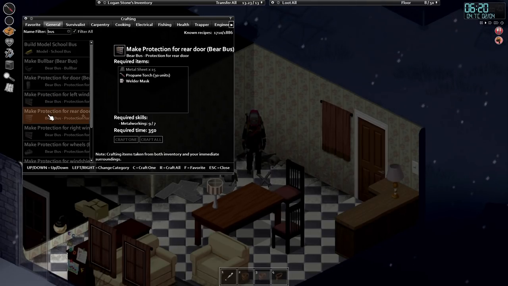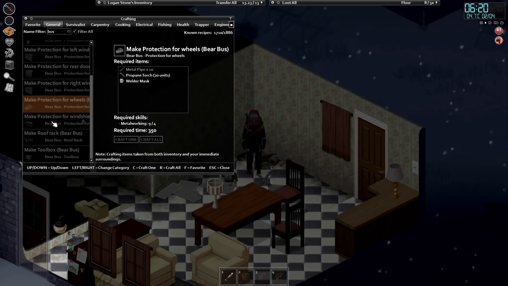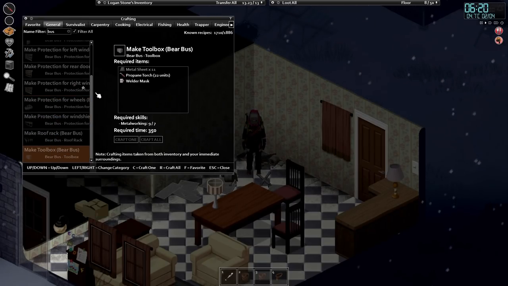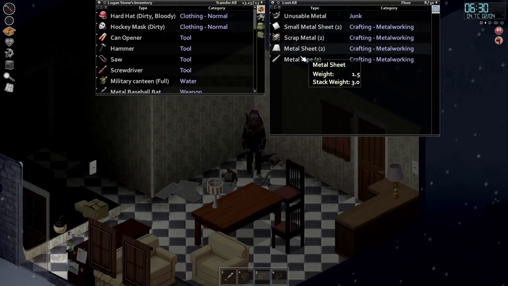15 for the rear door. The right window. The wheels. We need a lot of pipes and a lot of metal sheets. We can already make the toolbox, though, which is exciting. And yeah, we can probably make that already.